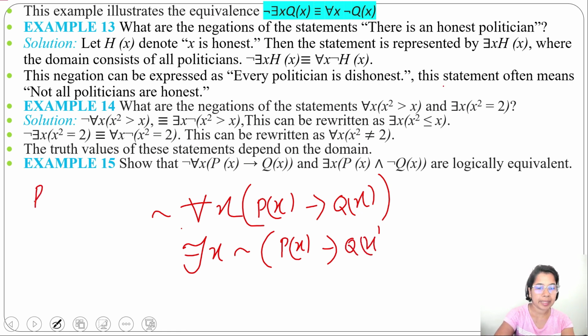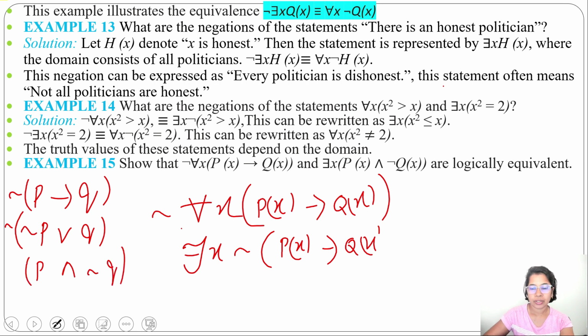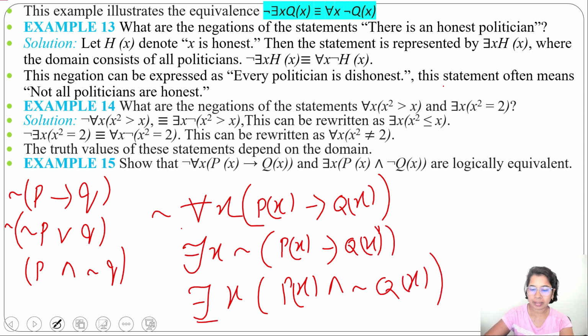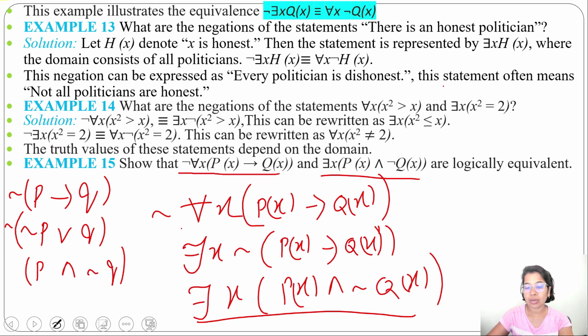And we know P implies Q we can write as negation P or Q. So if there is a negation before this, it will be negation of negation P, that is P, and negation Q. So here we'll write there exists x, P(x) and negation of Q(x), and it's the same as this. So it proves that negation of for all x, P(x) implies Q(x) is logically equivalent to there exists x, P(x) and negation of Q(x).